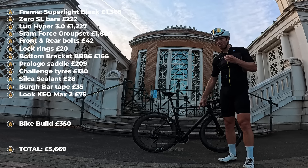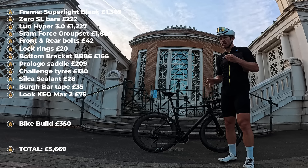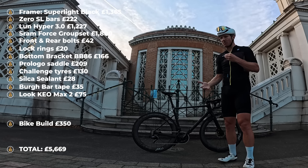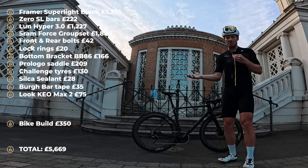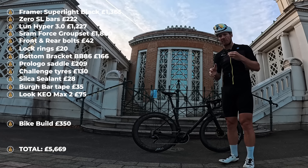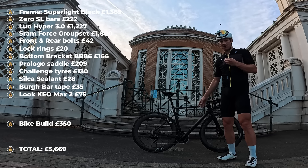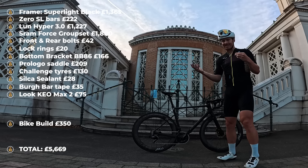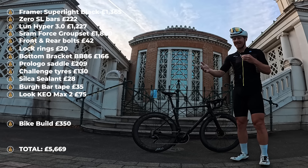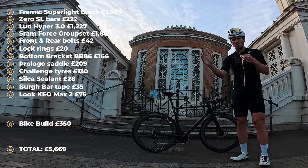I've been out on this bike a whole bunch of times and almost every time, because I built it myself, I've had to tighten something up or adjust something. It took me a while to sort out the spacers on the bottom bracket, which is quite important. If you go to a bike shop and pay £300 to £350, they would do that for you so the bike should be fully functioning and all you'd have to do is tighten a few screws after a week of riding. So the cost of going to a bike shop can in some ways pay for itself.